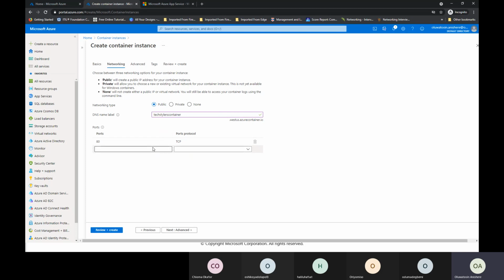So for our ports, we can, okay, choose port 80 TCP. That's fine. That's basically what we need. It's just that if we delete it, we may have to choose, do we want to use TCP or UDP? This default is fine, port 80 TCP. That's the protocol that we want to use. It's fine. Okay, let's go to next.